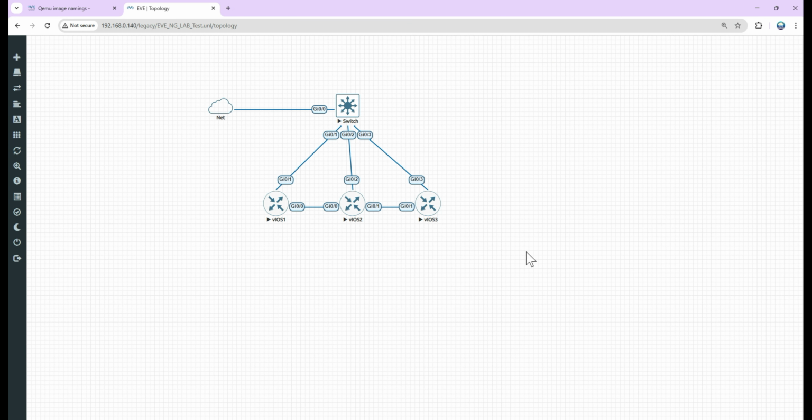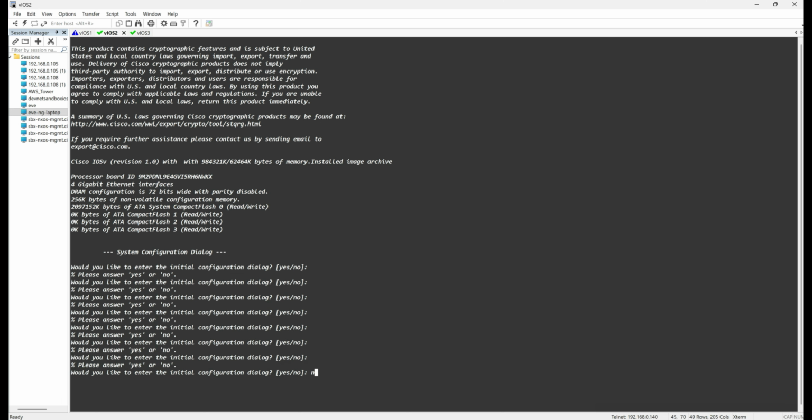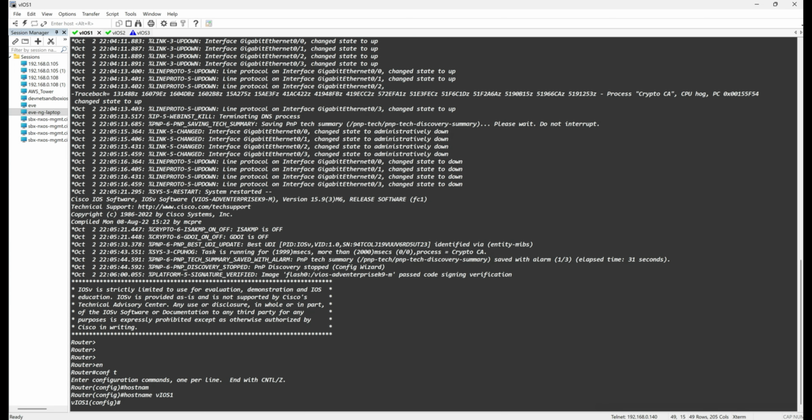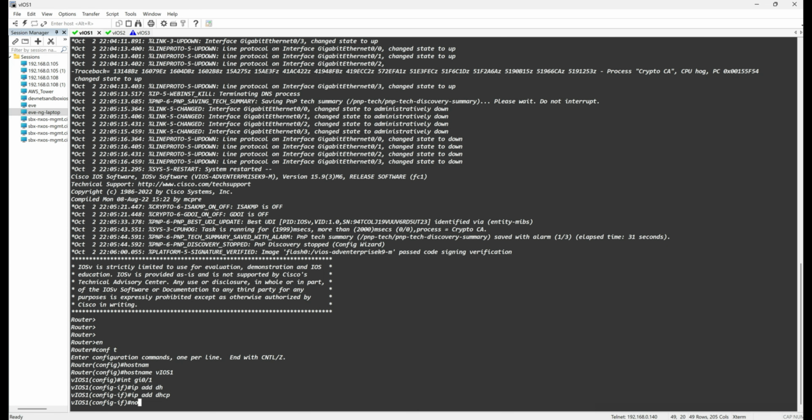Excellent. Now you can see the devices are turning blue, which indicates that they are currently in the boot process. This is exactly what we want to see. I'm going to use SecureCRT as my terminal emulator for device access. Let me connect to the first router and we'll skip the initial configuration. Once it's booted up completely, let's configure the hostname for this router just to make things easier. We'll also configure the management interface of the router to use DHCP so that it can automatically obtain an IP address from our home network.